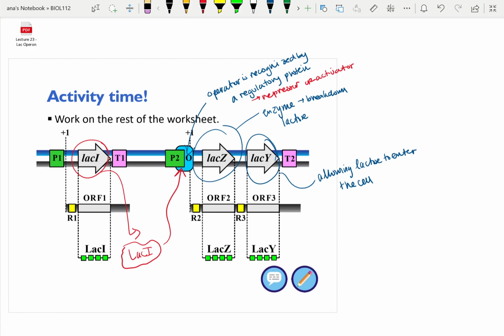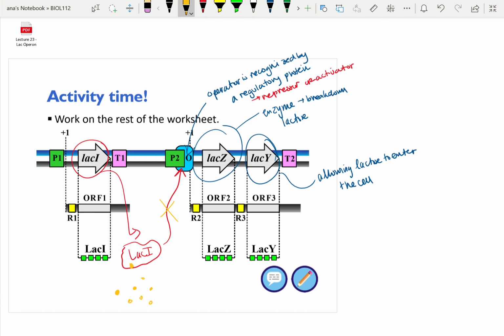Okay, so then we have lactose that comes around. When lactose is present in the cell, it can bind lac-I and prevent it from binding to the operator. When lactose is present, it binds lac-I and basically morphs it into a shape that can no longer bind the operator. And so you have no repressing of your operon, and things will continue as normal. You have your polymerase binding to your promoter. It's a very strong promoter, so you'll have quite high levels of transcription of lac-Z and lac-Y.